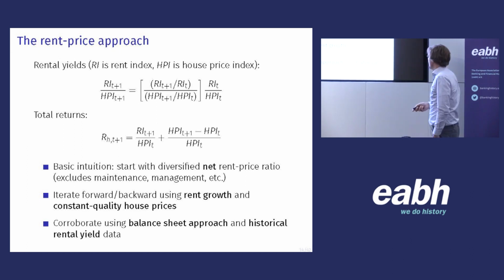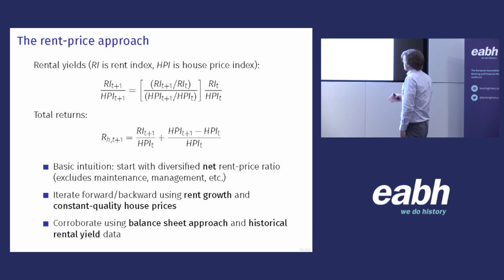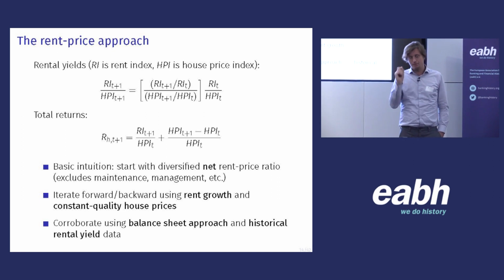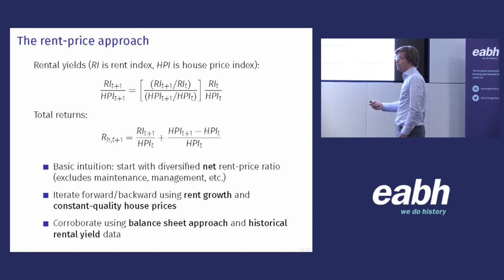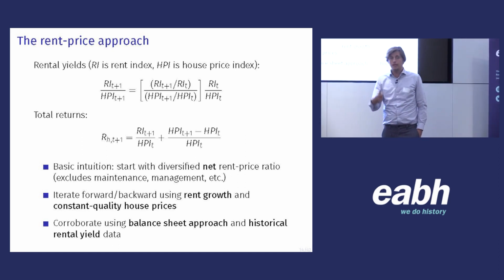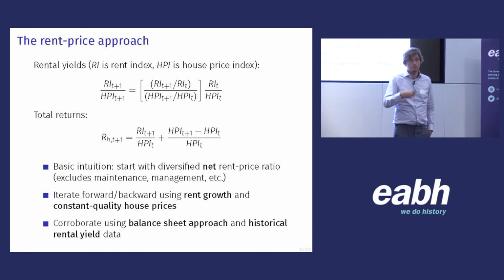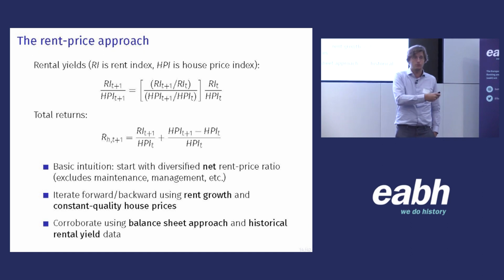So what we do is a second approach, or actually 2 additional approaches, to corroborate these numbers. And the first is just going to the national accounts and looking at all the rental income that is generated in a country in a given year. That's part of the GDP. Right? Rents go into GDP.